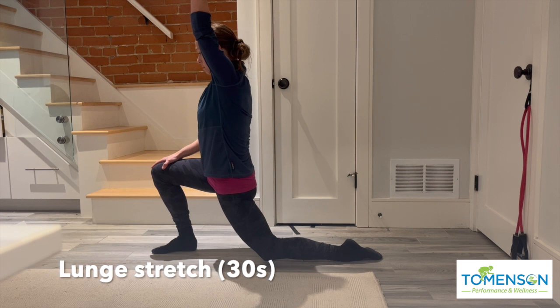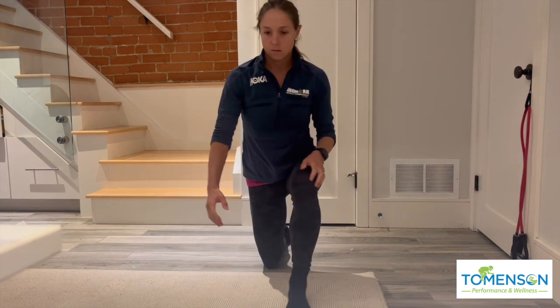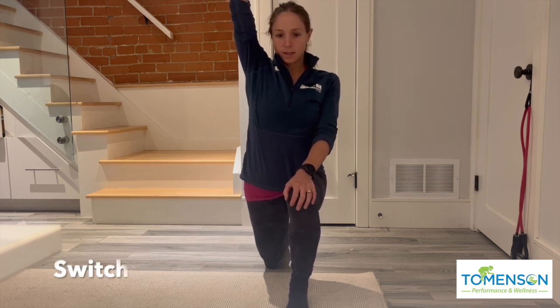If you want to get a bit of a deeper stretch, you can lean away from the extended leg. Hold that for 30 seconds. And now we are going to switch sides and do the same thing. This is just a different version or different view.